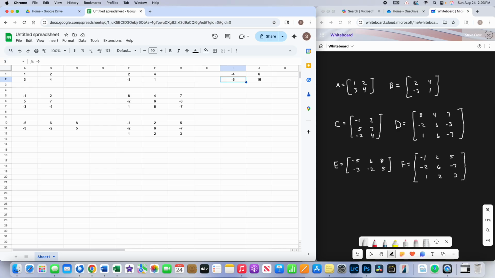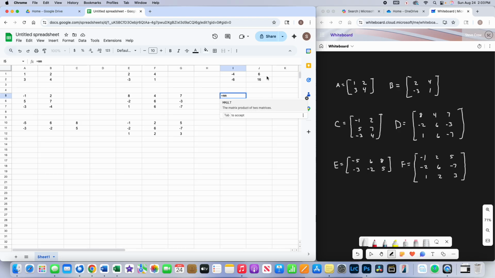So you just go to insert function. Okay, let's look at something else. Here are two matrices we're going to multiply together. Instead of going to insert function, I'm just going to hit the equal sign and start typing the formula, and see how it pops up here. To accept, you can hit the tab key, or you can click this up here.